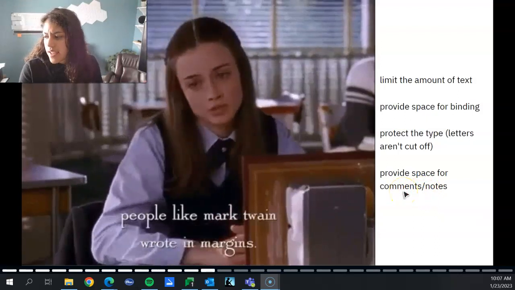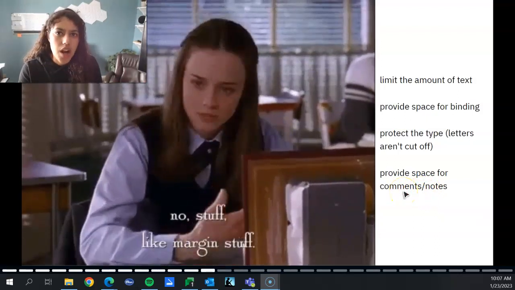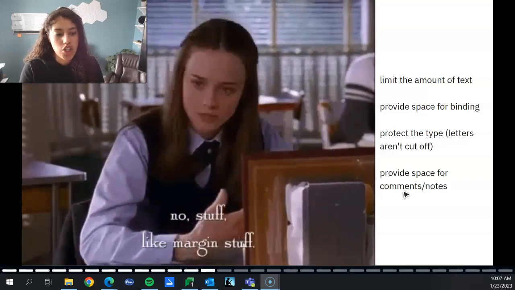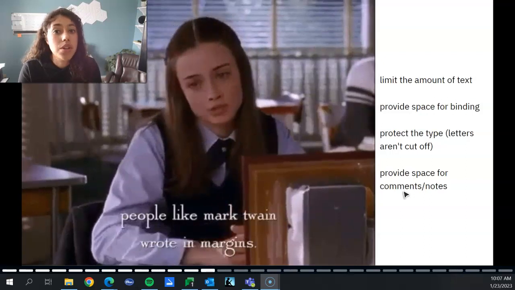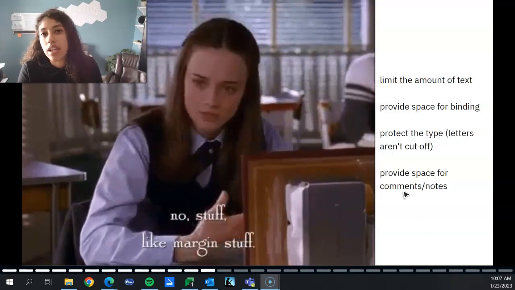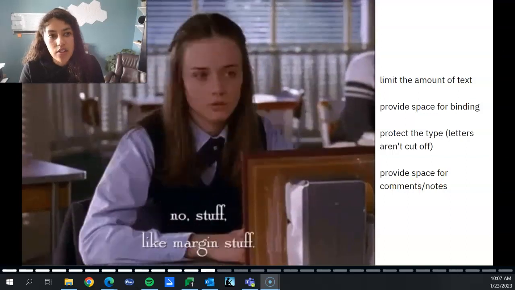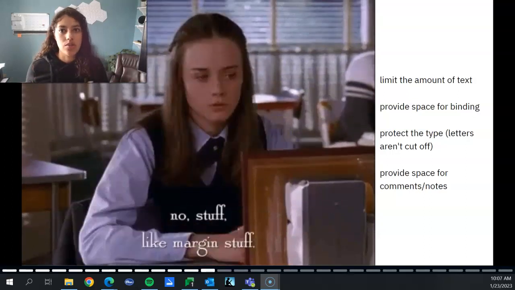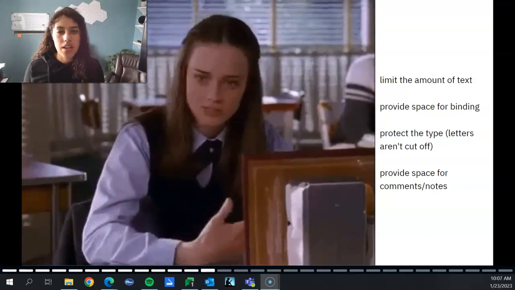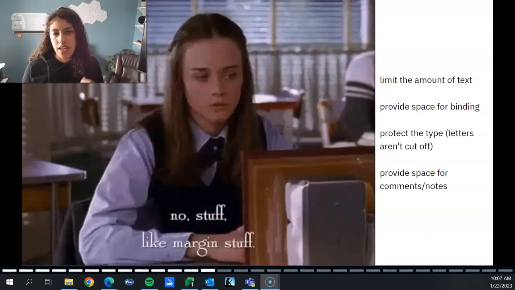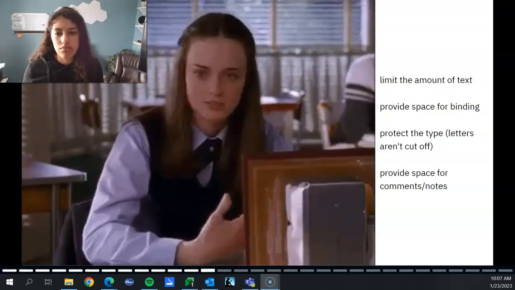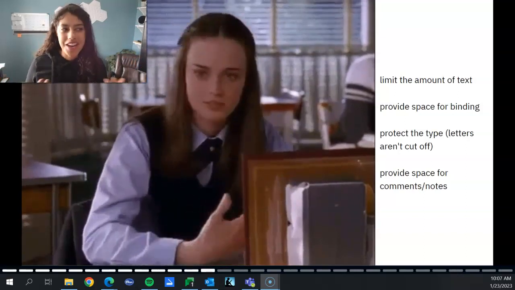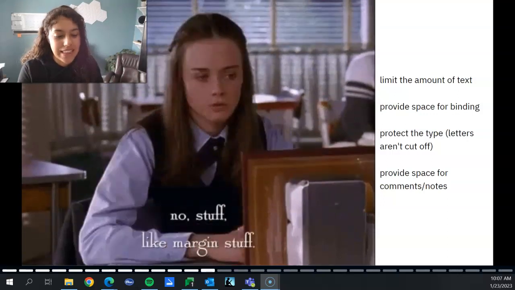And then last, space for comments and notes. Again, you're going to be maybe working in a very intergenerational workforce. Maybe people are going to want to print out your work so they can take notes and write on it. I also often print stuff out that I really care about, so that I can make notes and comments on a printed medium, circle things, scratch things out. So margins are good. Big picture here: don't get rid of your margins. We have a lot of reasons why we like them.